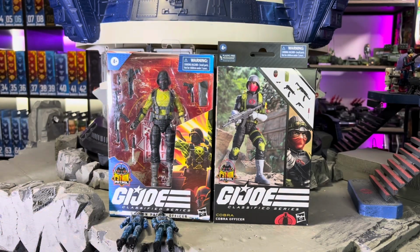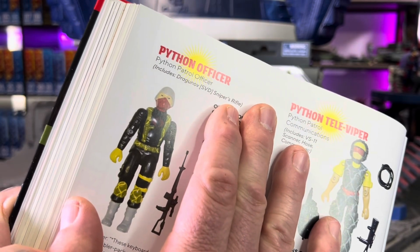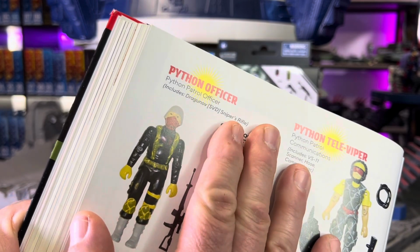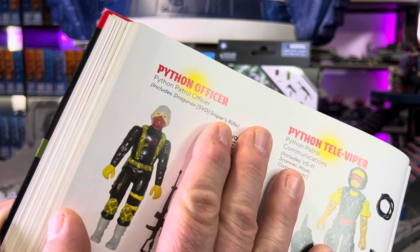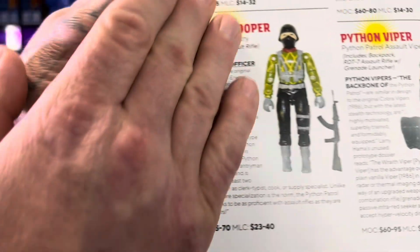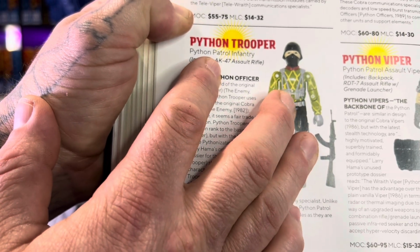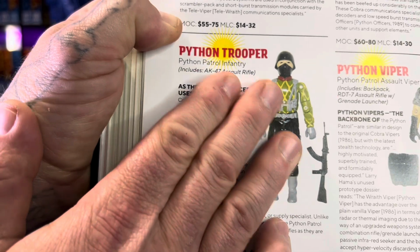All right, so moving forward to Python Patrol, 1989. We're going to take a look at the Holy Grail G.I. Joe Ultimate Guide here. We're just going to take a peek. I don't want to reveal too much of the book. This was our Python officer you see right there. But you can tell the suspenders that we just showed off of the trooper look to be trooper. They named it officer. This is where they made the mistake. And then coming up here, we have the Python trooper, and his suspenders look like the officers from the blue uniforms. So this is where the mistake was made.